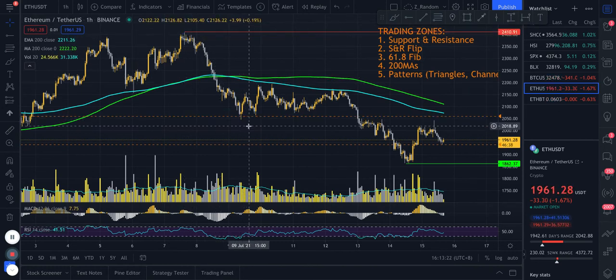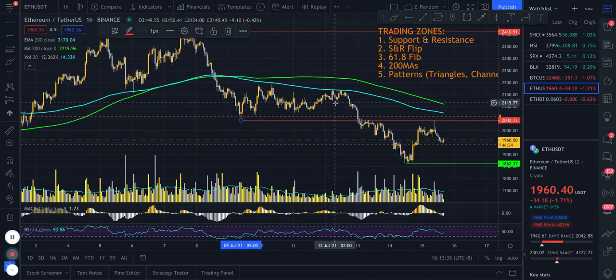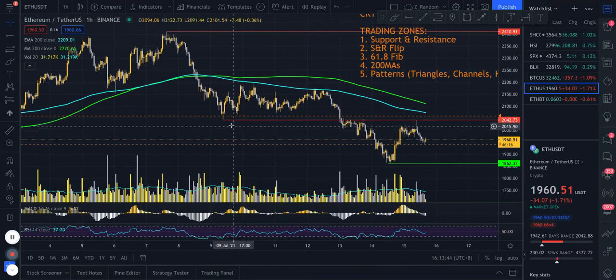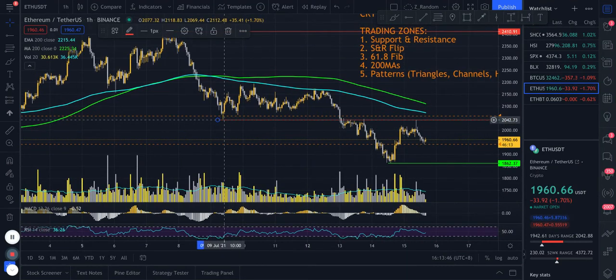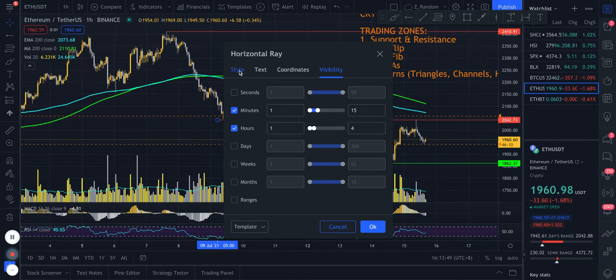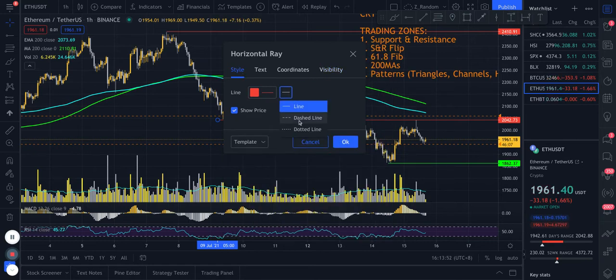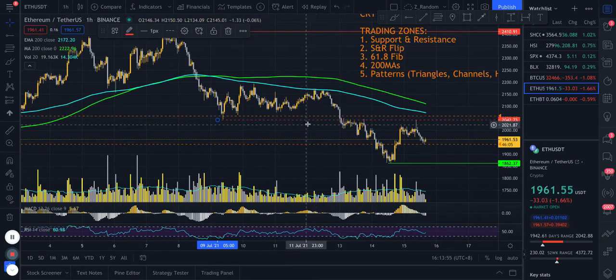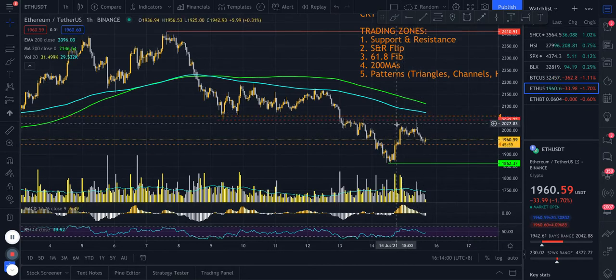So we had this leg down, so this is a swing low, consolidated, broke below it. Now this becomes a potential area of S&R flip, right? Because it used to be support. Once it's been broken, then it could potentially become resistance upon a test, right? And so this is exactly what we had here, right? So I'll mark this like this, and what I do, and this is just personal preference, is I will change the style for it to be dashed so that I can differentiate an SR flip from resistance, right? So this is an SR flip.